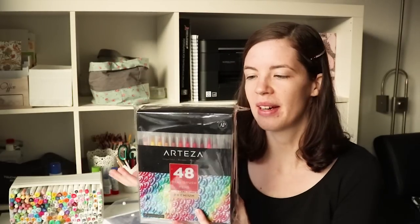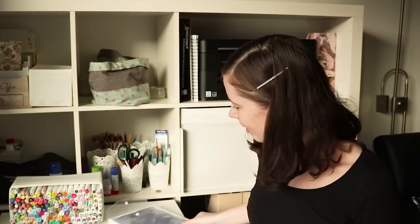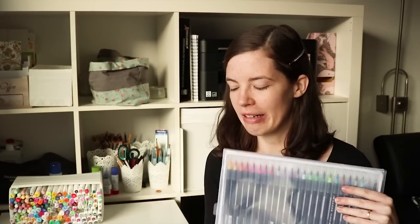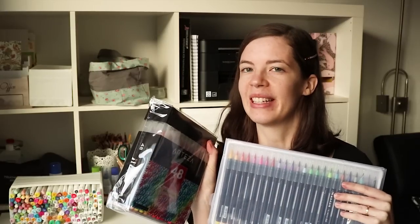And today I'm going to unbox the ARTEZA brush pens. Because there are already a lot of unboxings, first impressions and reviews of just the ARTEZA brush pens, I thought, why not compare these to the ones I got from Wish some months ago? That would be a nice comparison for some of you who are not really sure which watercolor brush pens to get. So let's start.